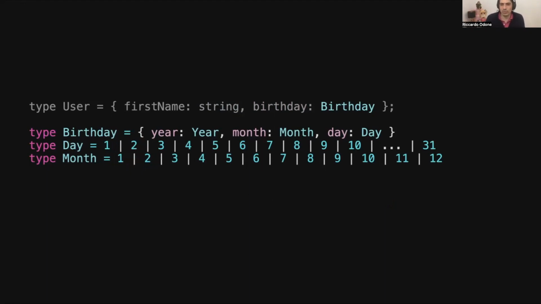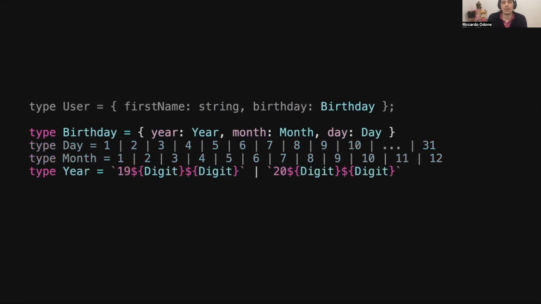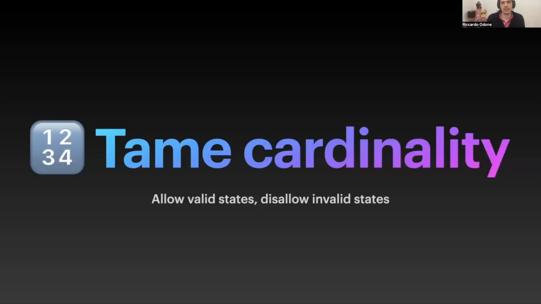And of course, we could be, again, more sophisticated with our types if it was really important to disallow the fact that our program can model a month February with 31 days. When it comes to year, let's say the specifications say we will need users that were born in the 20th and 21st century, and we can encode it this way in TypeScript. And then we have our type.